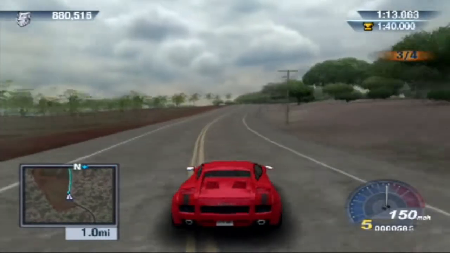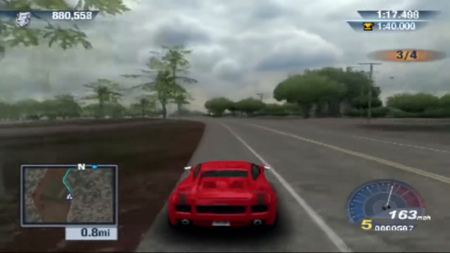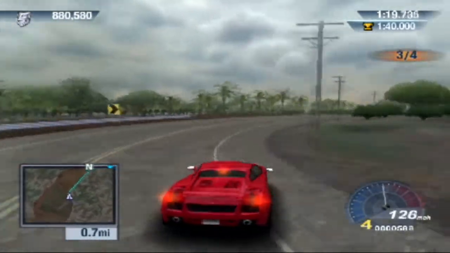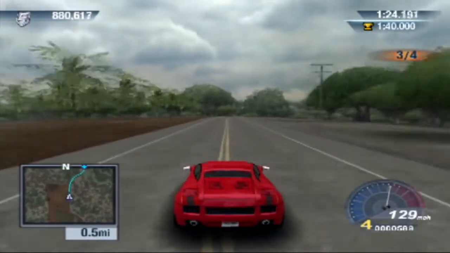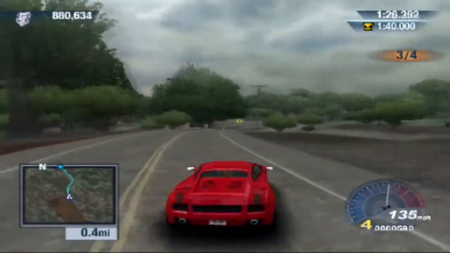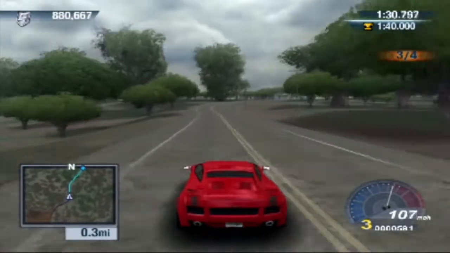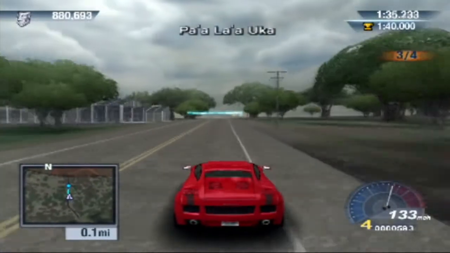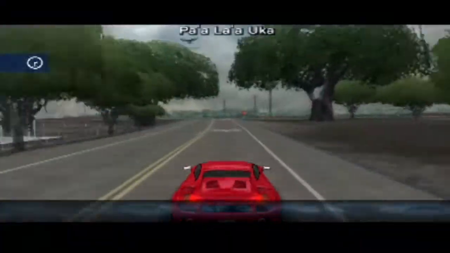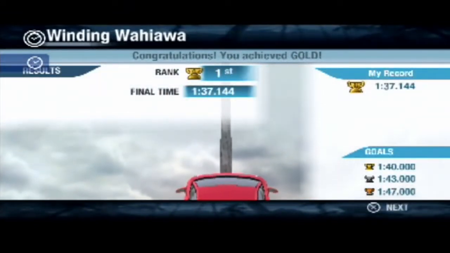One mile to the end. 120 miles an hour average speed. Sounds good. It's gonna be a push. There's the finish. Come on. Hey, easy. There we go. 1 minute 37. First place. And our Lamborghini stuck up a lamppost. Brilliant.